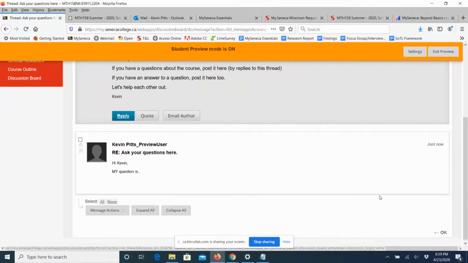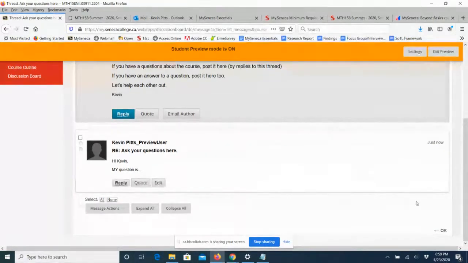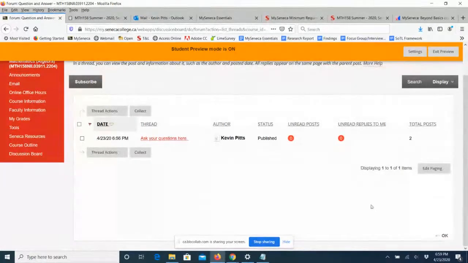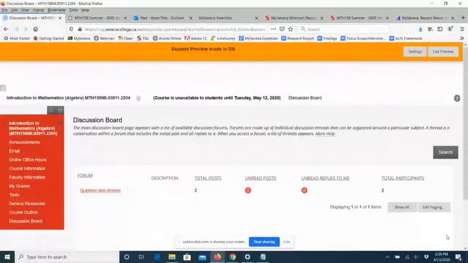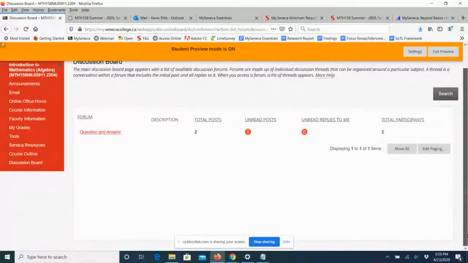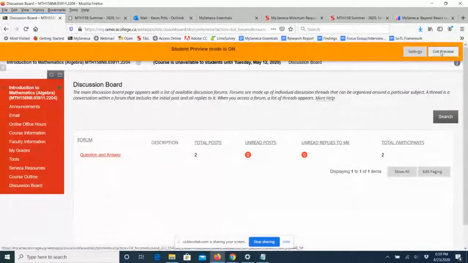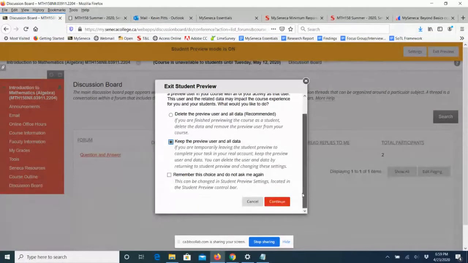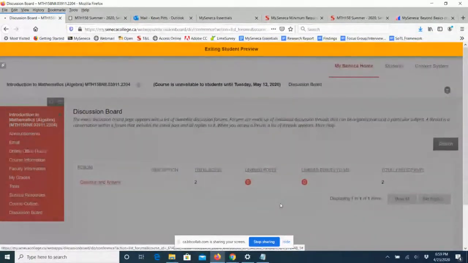I'm going to click OK. And one thing about Blackboard too, sometimes to get to where you left off, you have to click the OK button in the bottom right rather than another button. So just look for that if your navigation starts to get a little wonky at stages. So yeah, again, another OK button to get out of there as well. Okay, I'm going to exit the student preview, and then continue.